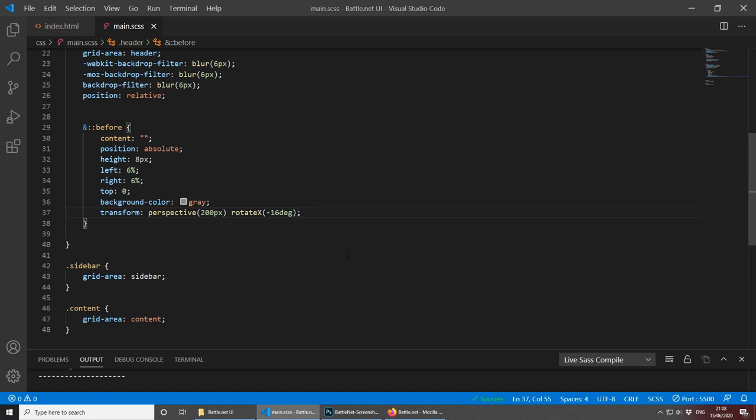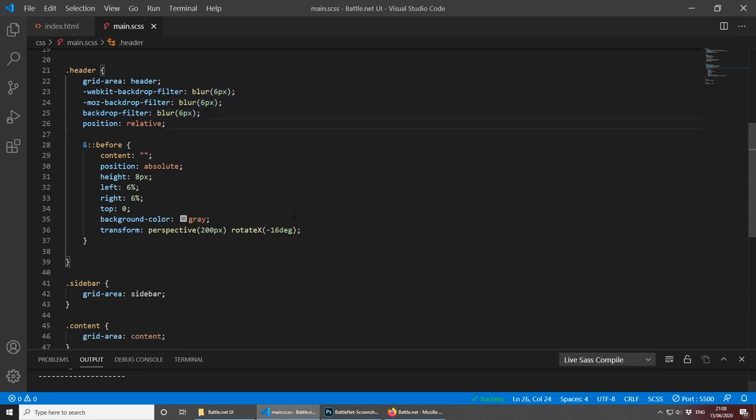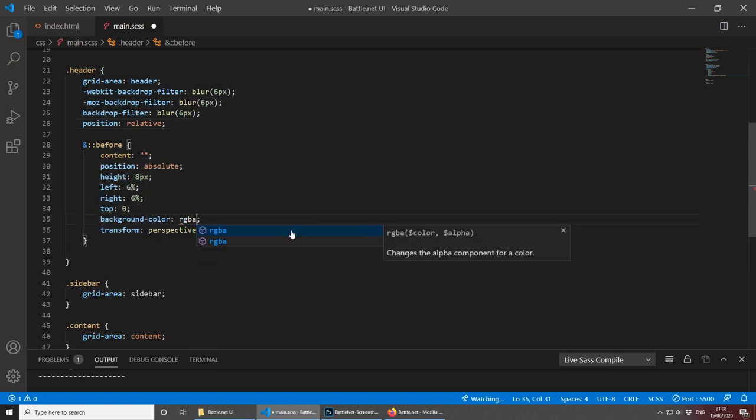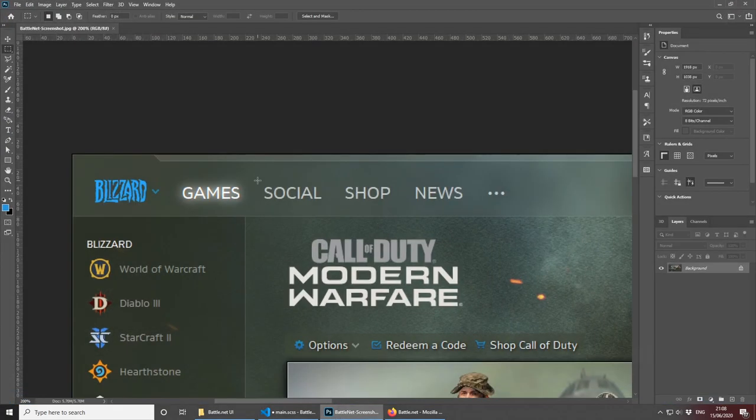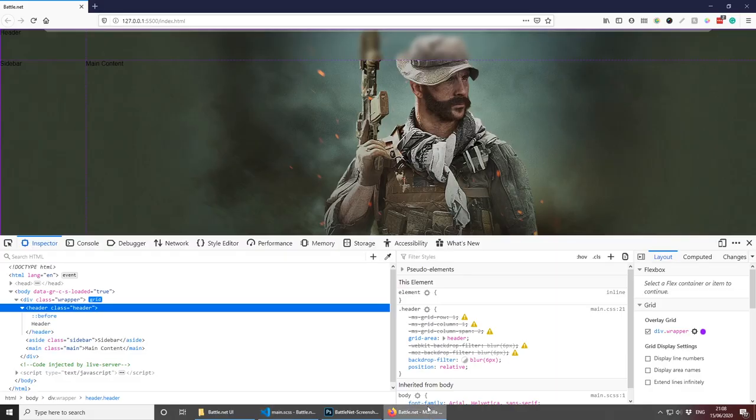So let's say this. And something that I forgot to mention is that those backdrop filters can actually be very heavy for performance. So just watch out when you add many of them. Let's save this. And now instead of having this gray background color, let's change the background color to something with opacity. So instead of gray, let's do RGBA. Technically, we could do white and just dim it down. Let's have a look at 255, 255, 255, and then we can dim it down to 0.3 opacity. Save this and let's have a look.